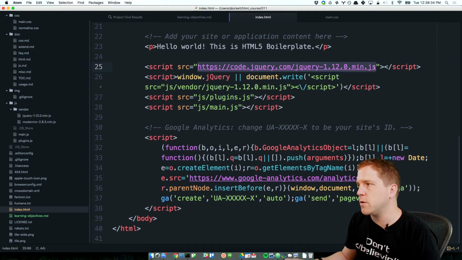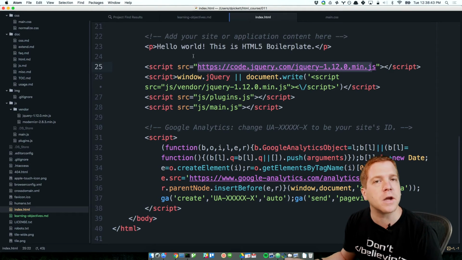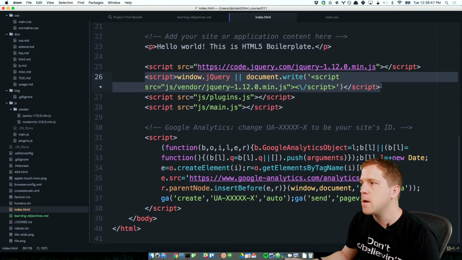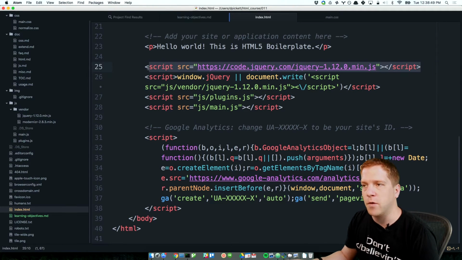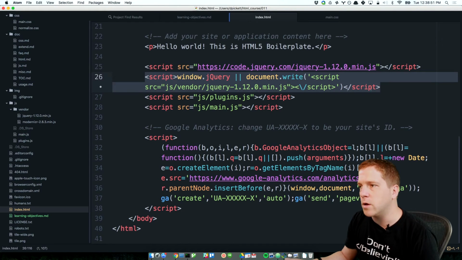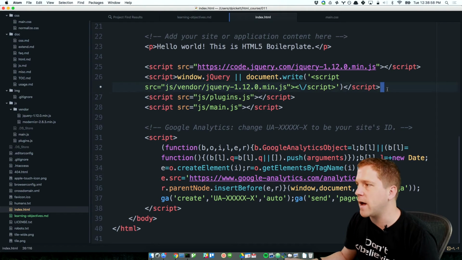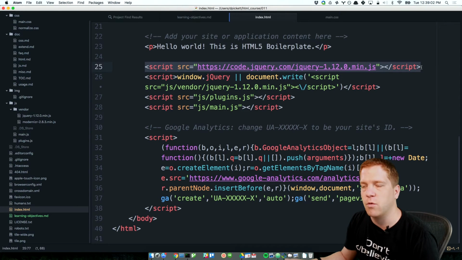Remember in a previous episode how I talked about, well, if code.jquery.com goes down, then we don't get this library, and now our page is probably going to malfunction. Well, what the code on line 26 says is, if you can't load it off the web, then load it locally using this relative path. And so this is known as a fallback behavior, and it provides redundancy to the network reliance on line 25.